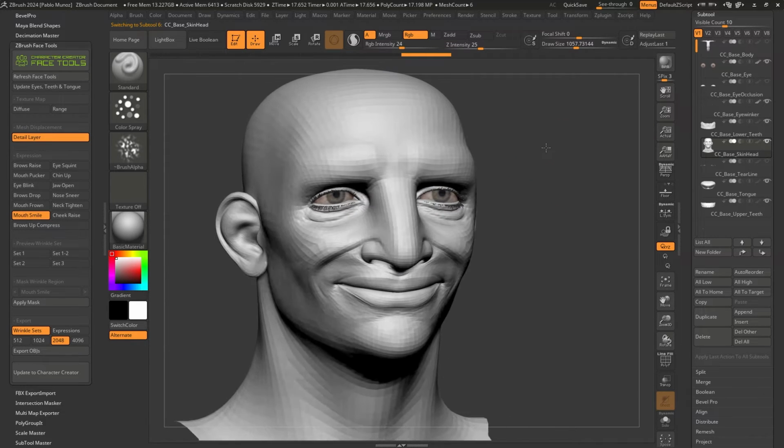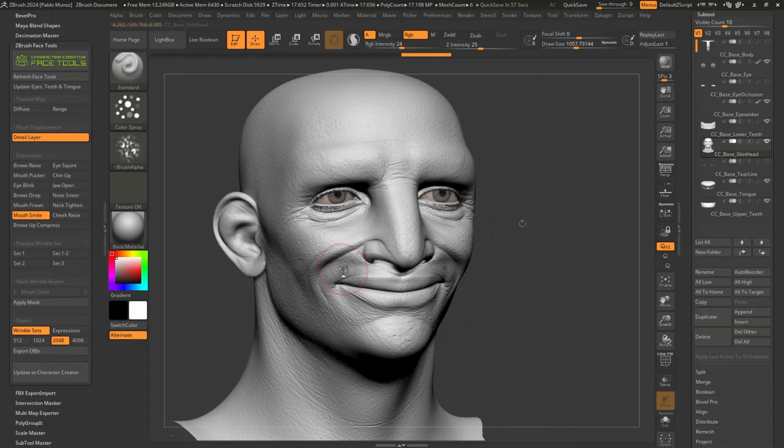So again, this is kind of like the smile, right? And right now, the only thing being affected by the smile is the mouth, nothing else. And when you smile, or you do a natural smile, there's a little bit of squinting on the eyes. Depending on how exaggerated the smile is, you might open the mouth and that sort of thing. So right now, all we have is just an alteration of the mouth area, nothing else.